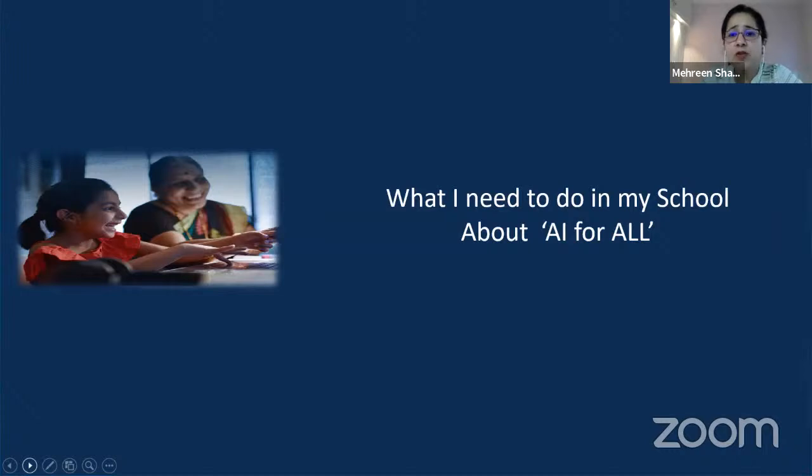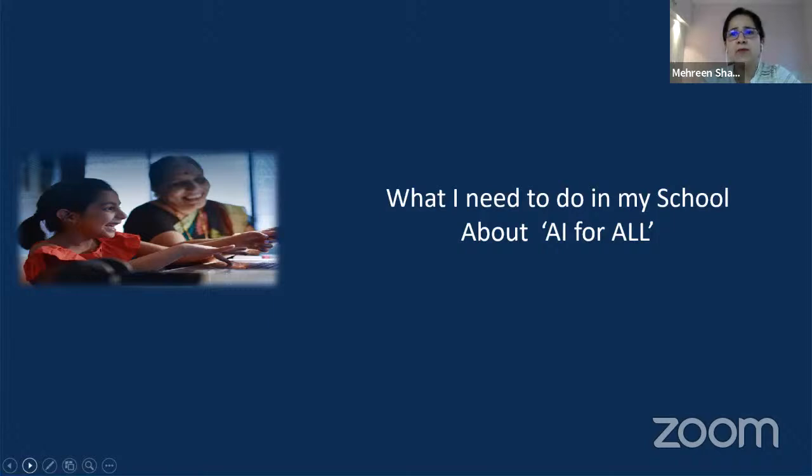So now what do I need to do in my school about AI for all? I will tell you one easy way how we completed this objective of making our school AI ready. Like right now, I'm giving training to all of you. The principals of the school can nominate one teacher, one computer teacher, who can make all the teachers complete this self-learning module, which in a few minutes from now, I will be starting with all of you. So this can be first taken by all the teachers of the school.